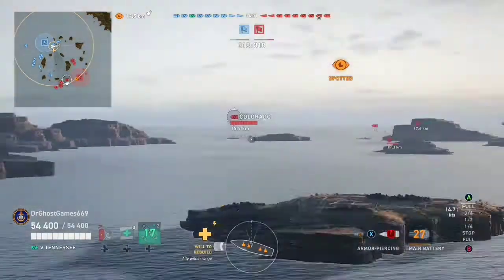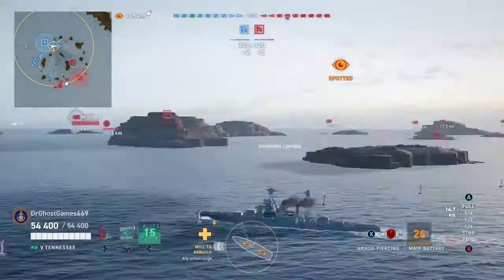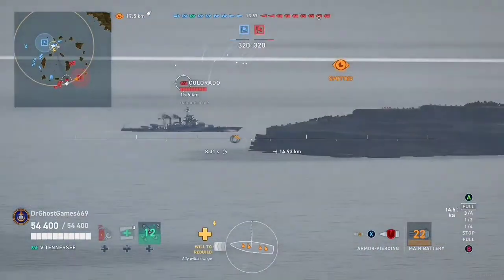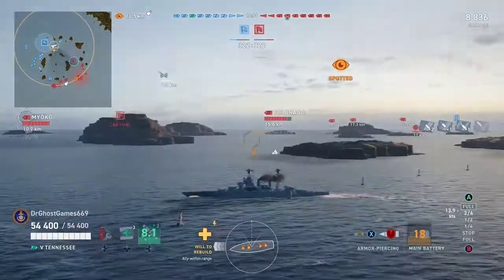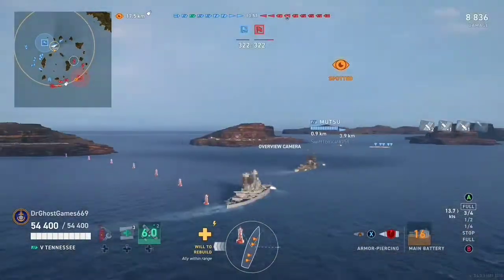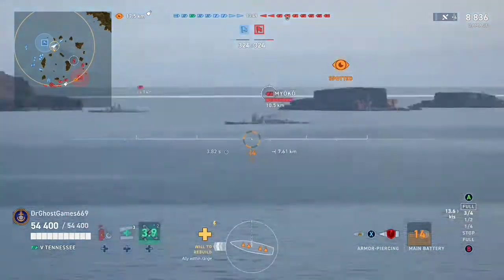But yeah, as you guys can see, we fired off a first salvo at an enemy there, hoping to do some damage, and it looks good. And yeah, we do chunk that Colorado for nearly 10,000 damage, bringing our damage up to 8,000. So not a bad hit at all.